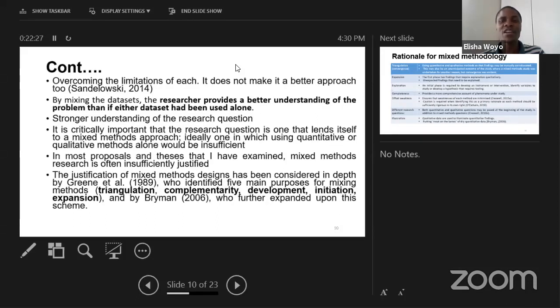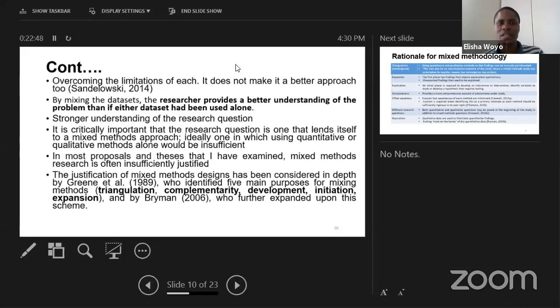So it's very clear, and we are deliberately repeating this because it's that information that is missing. Examiners are worried about that, and supervisors are worried about all that. So it has to be justified. What's the rationale, right?